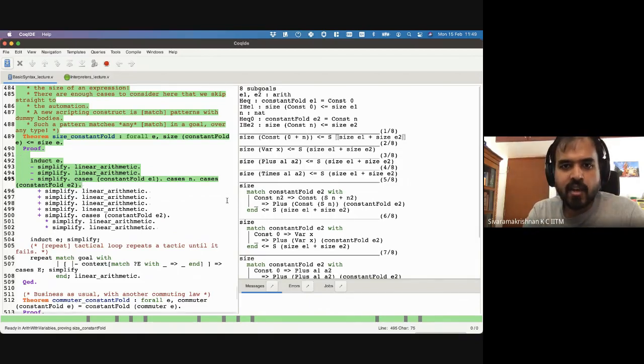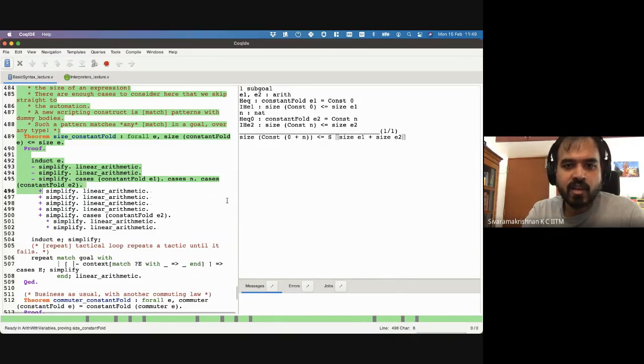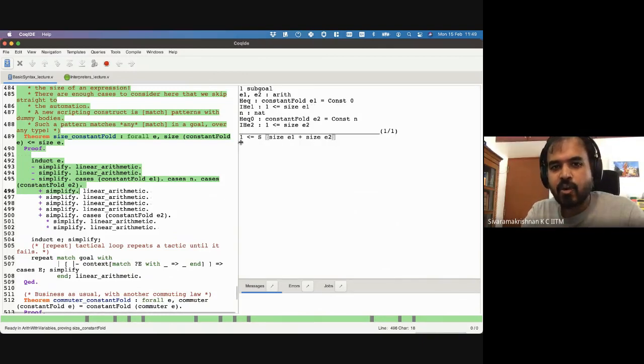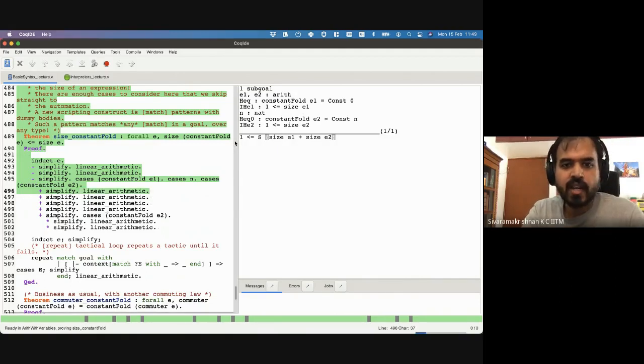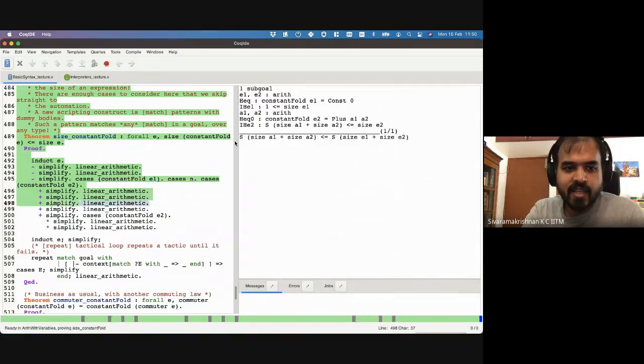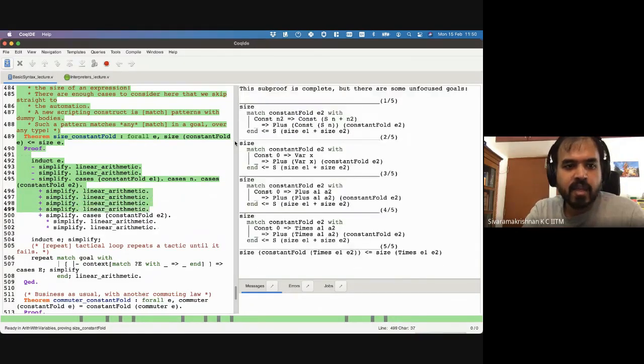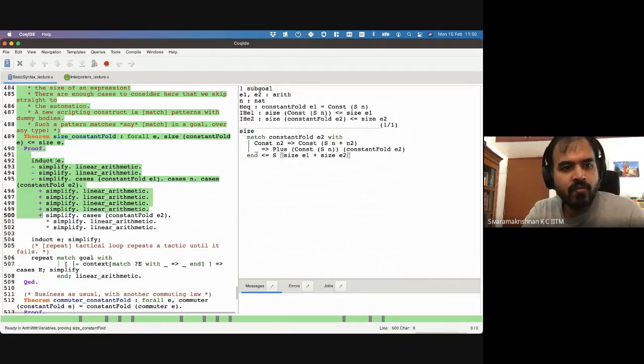But at the end of the day, if you zero in on the case and simplify, you will see that, again, I want to prove that 1 is less than or equal to 1 plus the size of these things. And I know that 1 is less than or equal to size of E1, size of E2. So this property holds. So linear arithmetic makes it go through. You can keep doing this, right? And the thing that you should observe is the pattern. So what are we doing here? We started with induction and then we simplified, right?